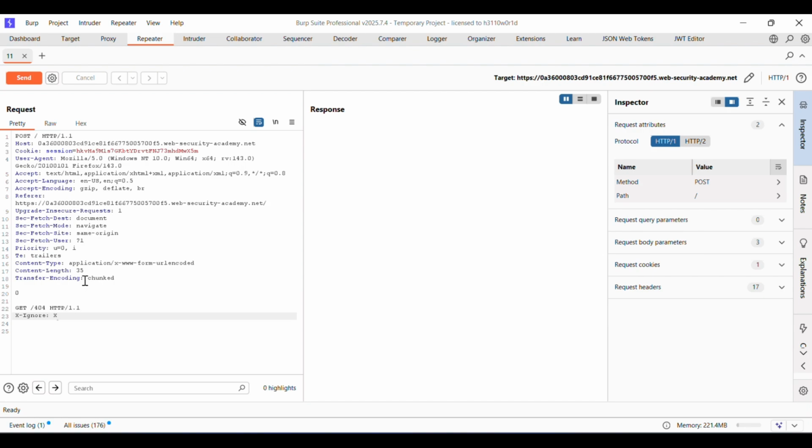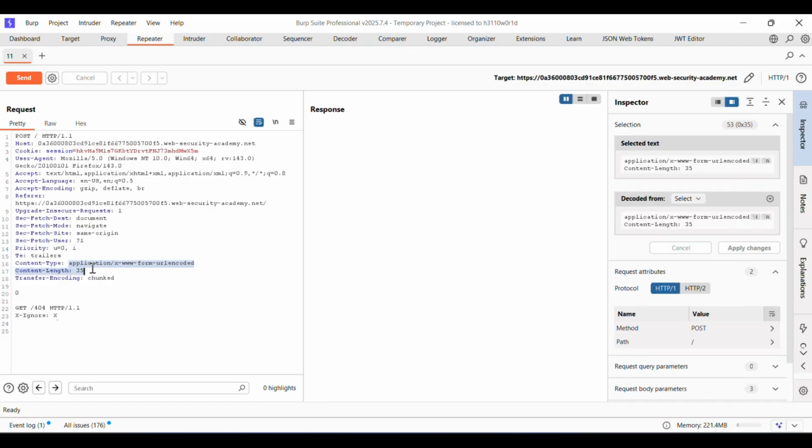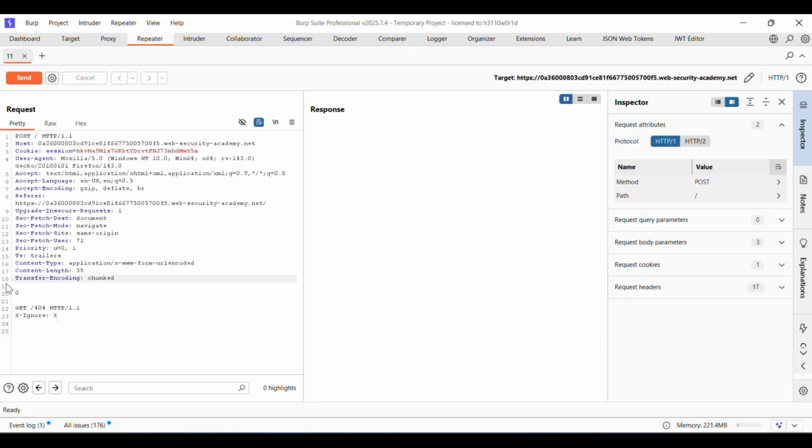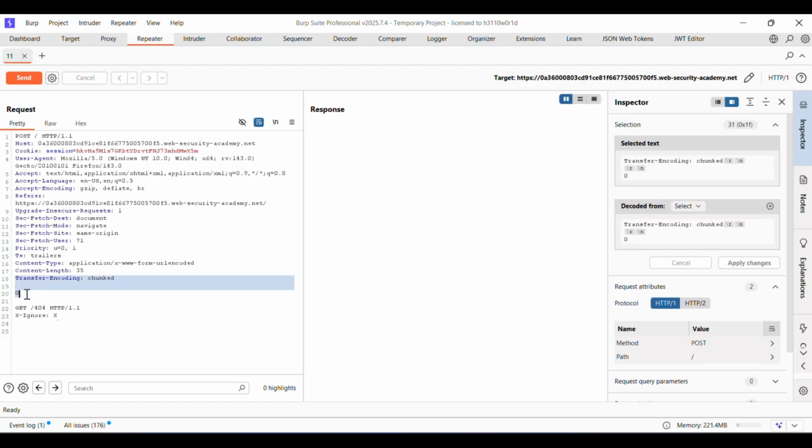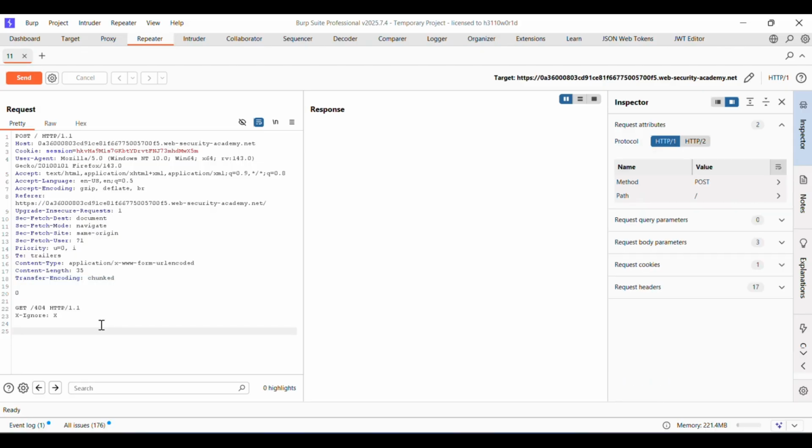Now I am pasting the payload which has already been discussed. Here we can see the content length is 35 and transfer encoding is chunked. Like I explained before, this 35 content length includes all the requests in the smuggling request, that is the GET request.